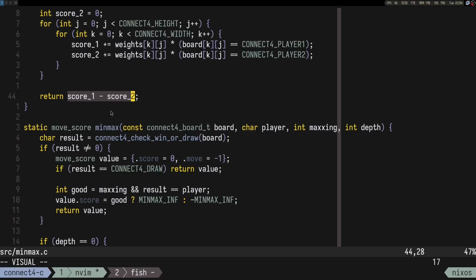And if we are player 2 and the score is negative, we are actually winning. So yeah, I think we need to multiply it with -1 if we are player 2.